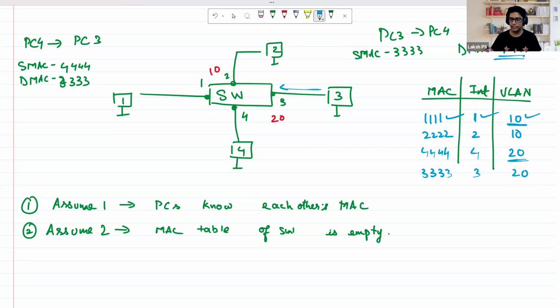Then it checks the destination MAC address. Is it present in the MAC address table? Yes, it is present. Out of which interface should I send it out? 4. But wait, are the receiving interface VLAN and the exit interface VLAN from the same VLAN? Yes, they are from the same VLAN, and hence it will send it out of the exit interface.